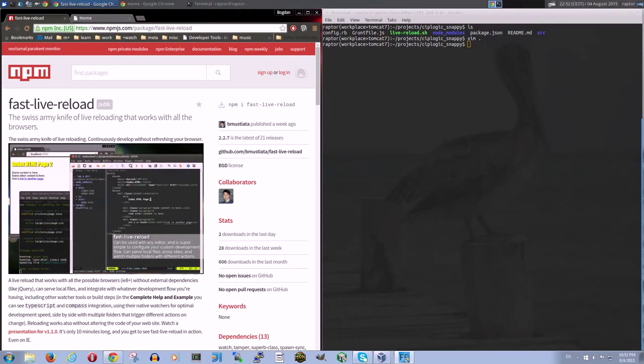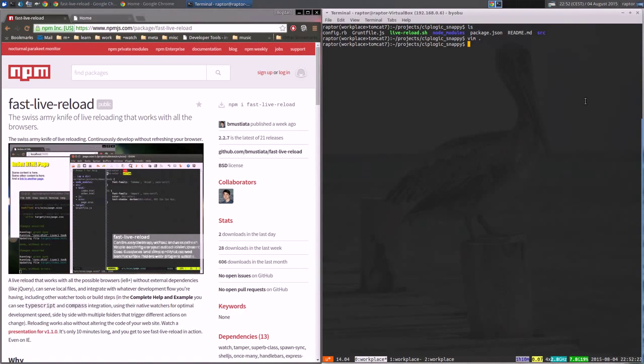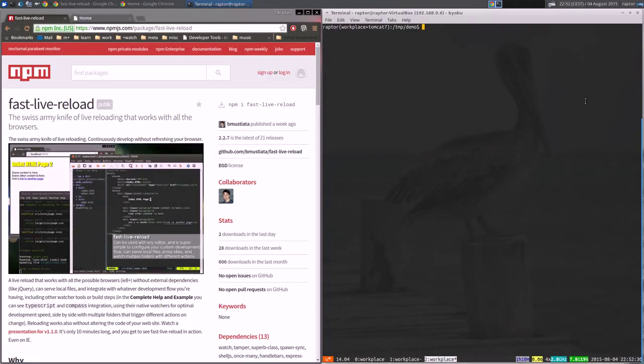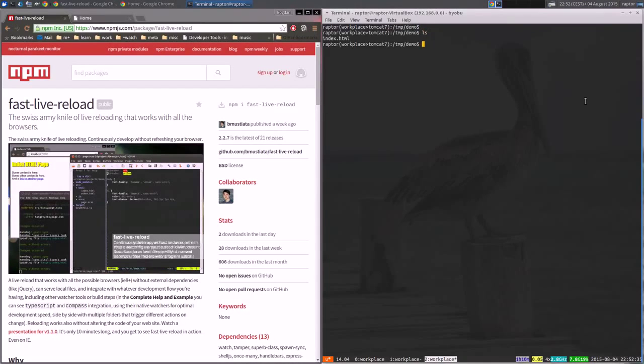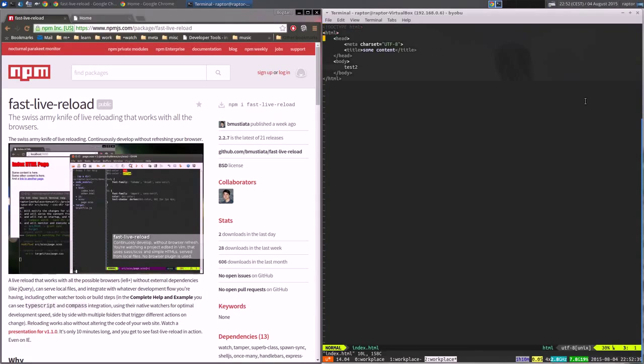So the easiest thing, which you can immediately start doing with FastLive Reload, is you can just start and serve a current folder and make it available for editing with Live Reload. So for example, in here I have just a simple page which basically has nothing but test2 in it.